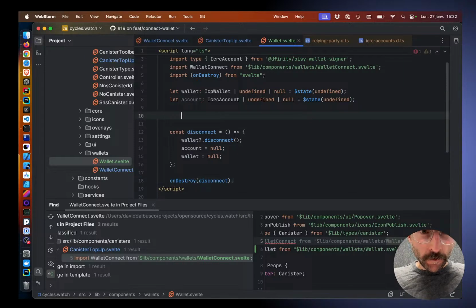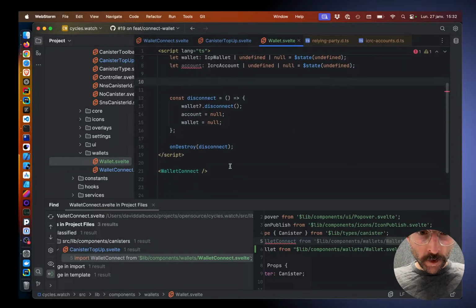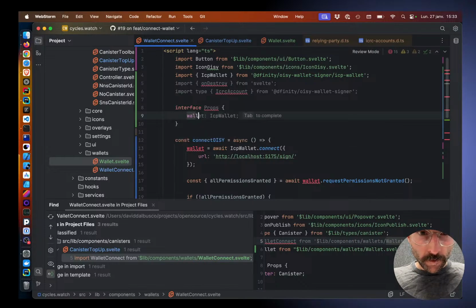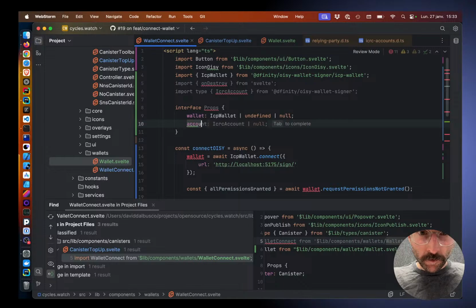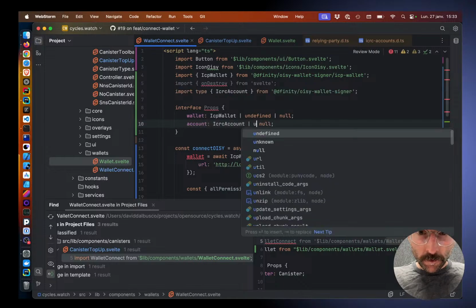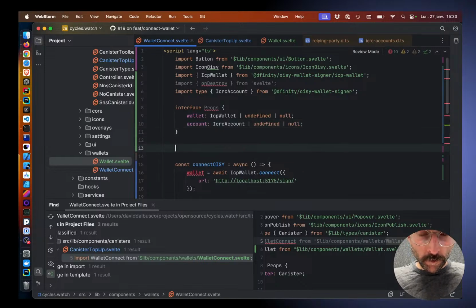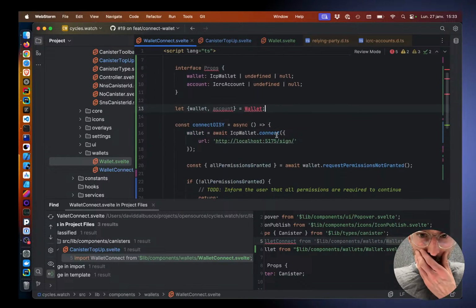So what we do now is here we create an interface where we have the wallet and the account, and we're gonna use those props here.